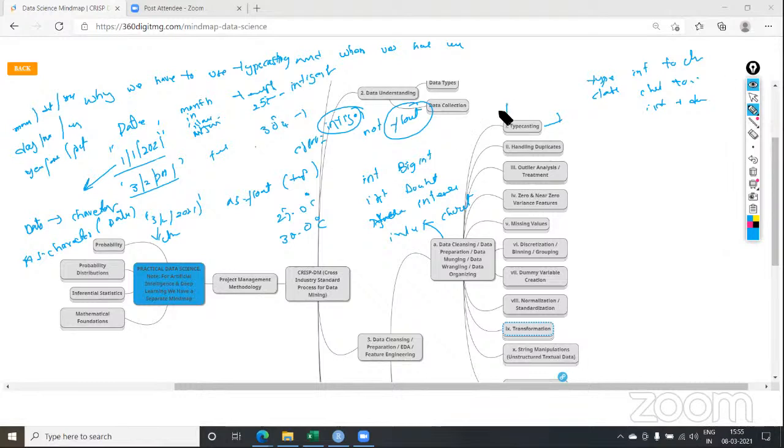So typecasting is one method in data cleansing and data pre-processing to look into the data classes or types, as you may call them. Then as per requirements, we're going to change them.